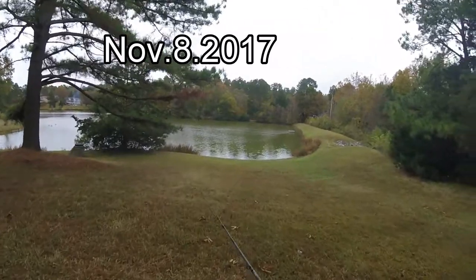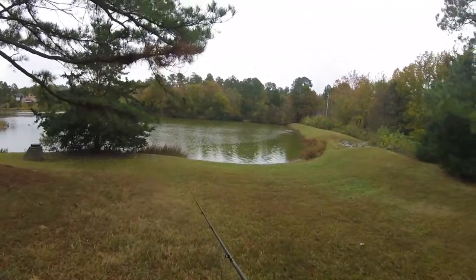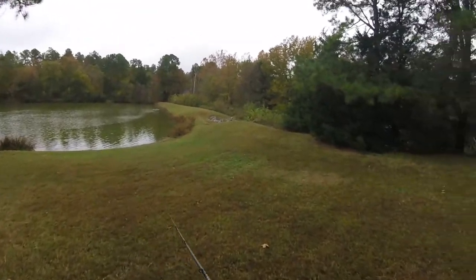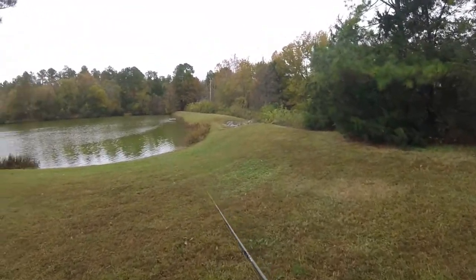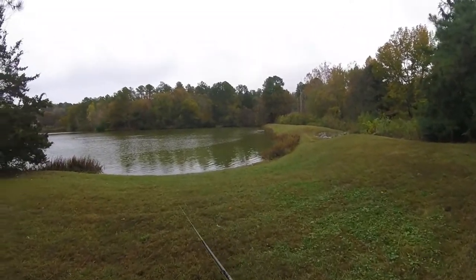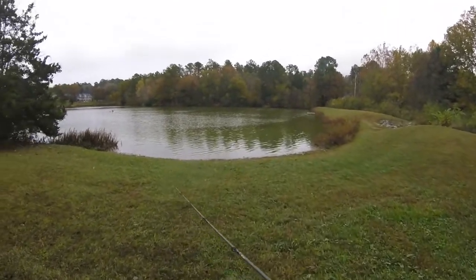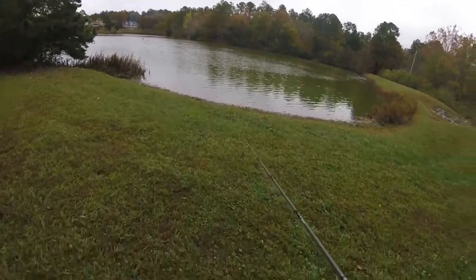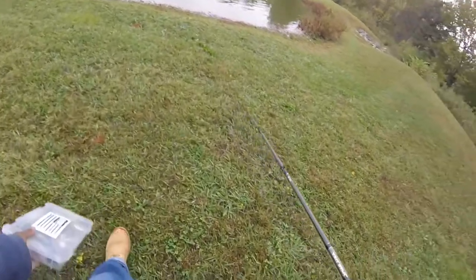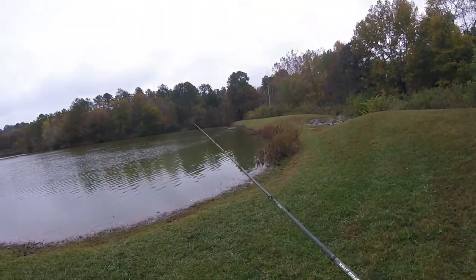Back at this little pond again. We had a cold front come in last night, so today's in the low 50s. It's a little cool today. We got a little bit of a chop on the water, so we're gonna be fishing moving baits, chatterbaits, inline spinners, things of that nature. Squirrel bills and shallow diving cranks, stuff like that.